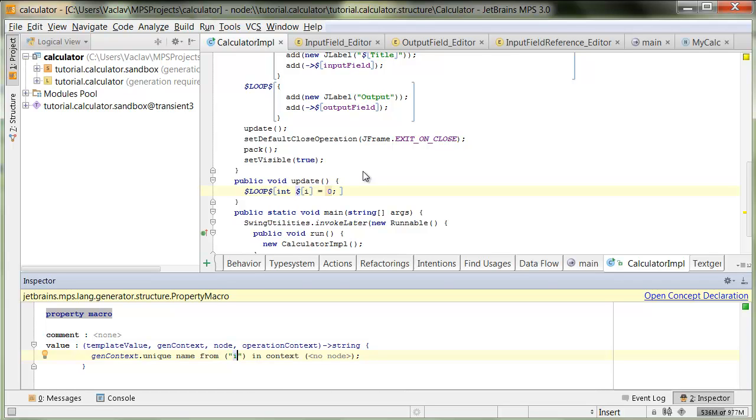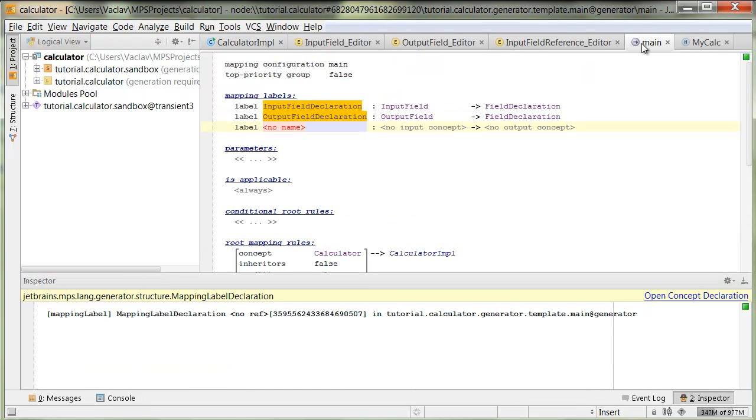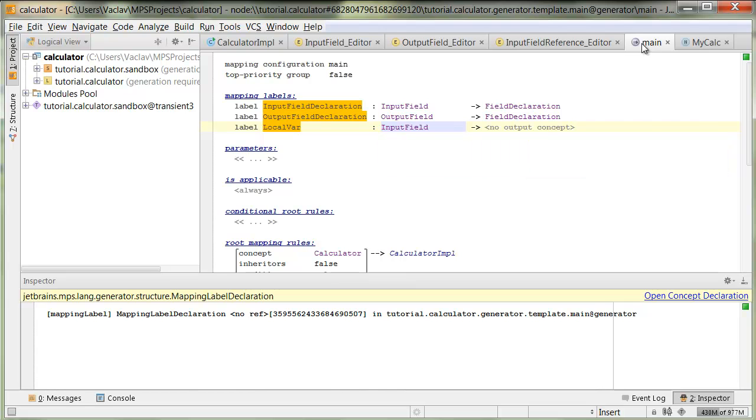And now we need to store these variables again in a mapping label so that later on we can retrieve them. So again we need a place to store them. So back to main configuration and another mapping label, local variable, which is going to map input fields to local variable declarations.